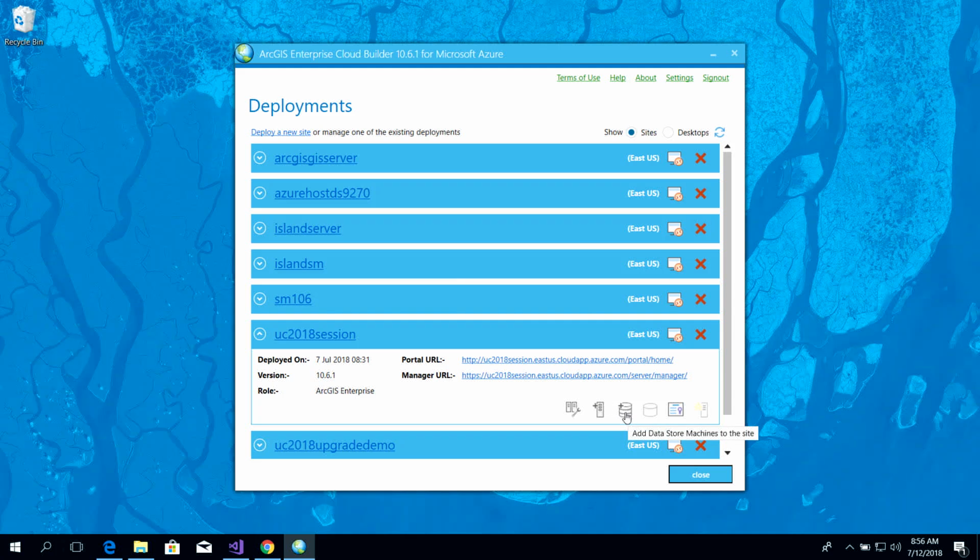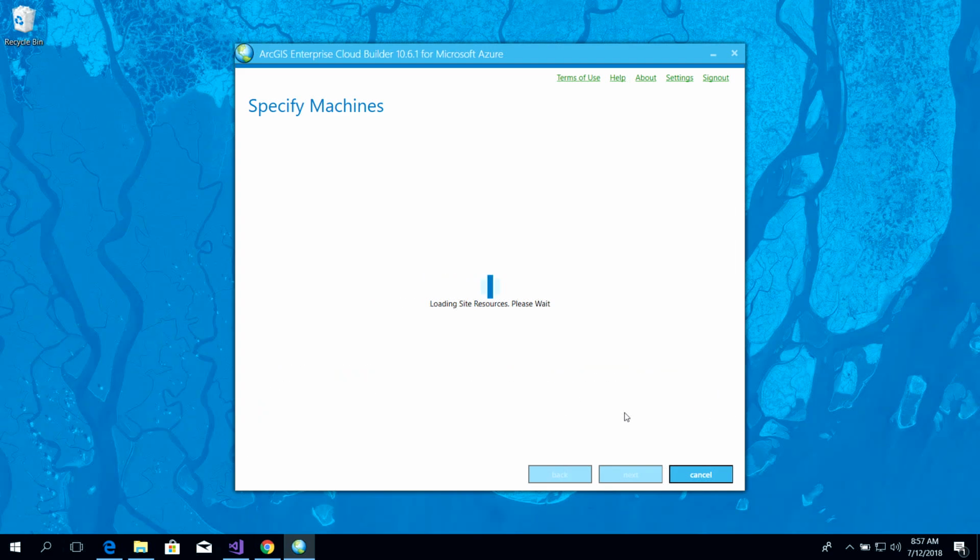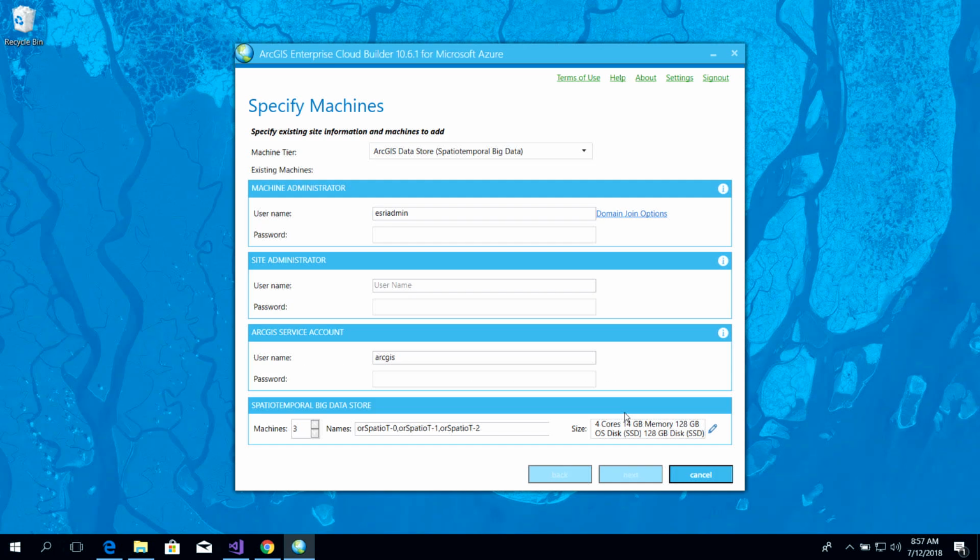The next option is actually adding data store machines to the site. Right? So just like you could add server machines or a portal machine, you can add data store machines to the site. Like initially, let's say I got started off, right, and I just deployed with the relational data store, and then 3 months later, I decide, okay, you know what, I'm going to be using geoanalytics, so I'm going to need a spatiotemporal data store.